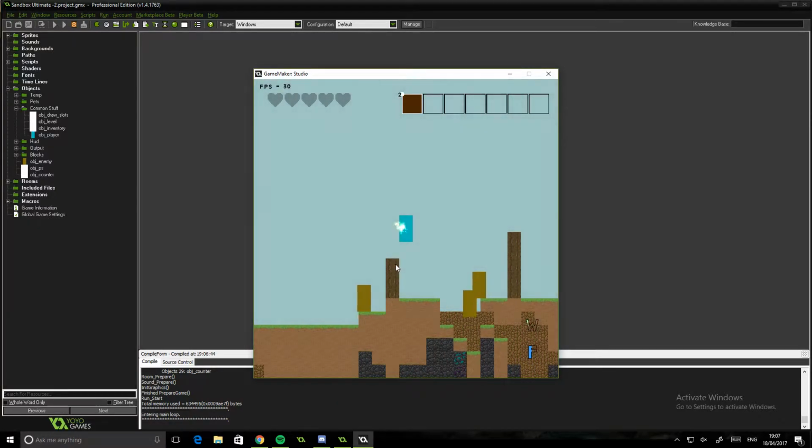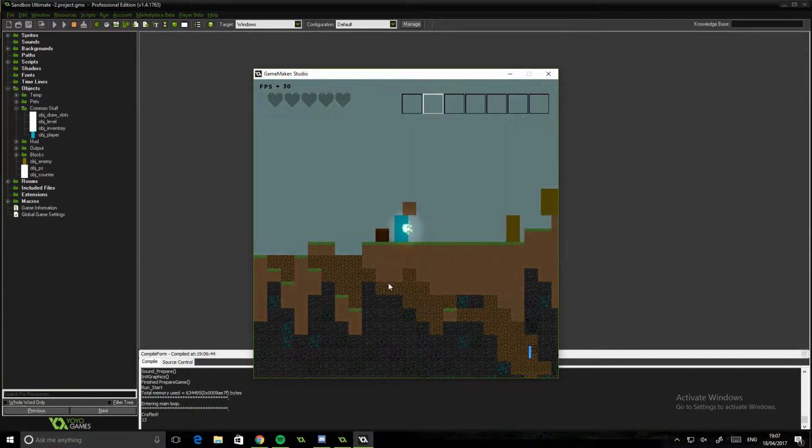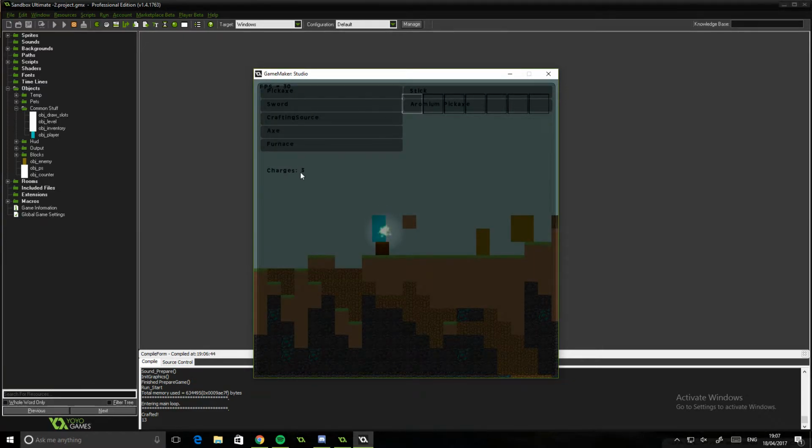There's also a weight system at the moment. I'm just flying to avoid these guys because they can be a bit of a nuisance. But I'm going to craft the crafting source. That's not complete artwork there, nor is that. But as you can see, when you're next to a crafting source, your charges go up like that, and they go up to a maximum of 10.